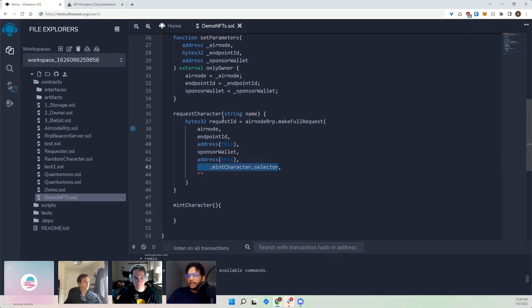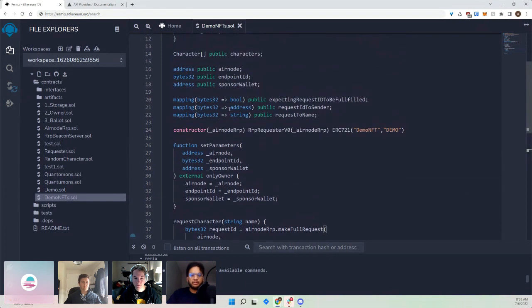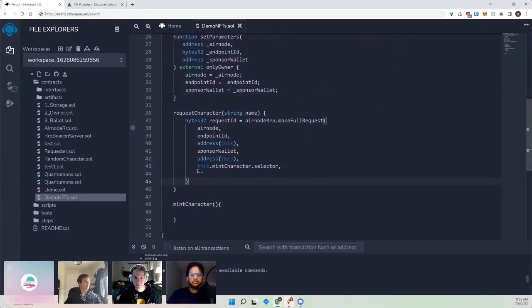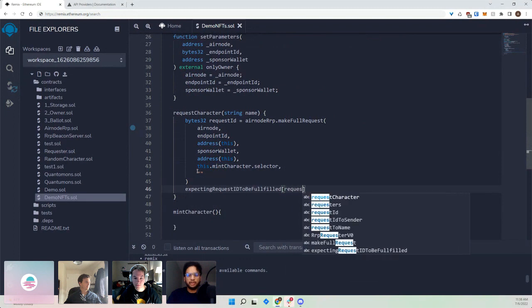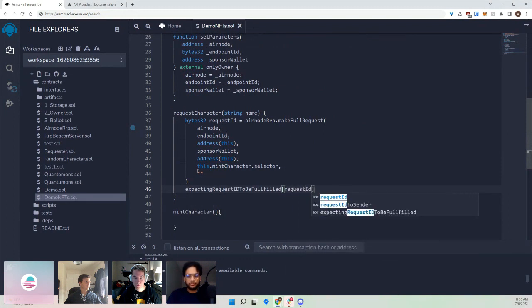So now that we have our request ID, what we can do is go ahead and set these mappings that we've defined here. That's pretty simple. So expecting request ID to be fulfilled, give it the request ID, and set it to true.